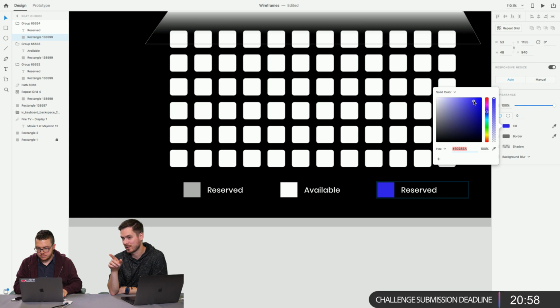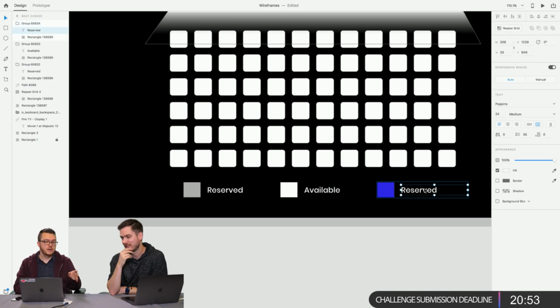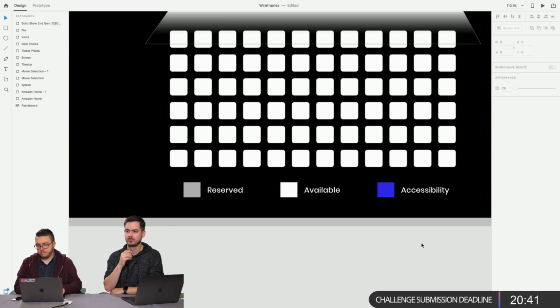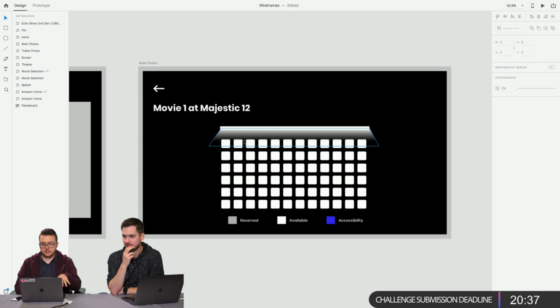And should you round out those as well? Yeah, I'm going to do that in just a second. I should have before I utilized the repeat grid, but that's okay, it's easy to update. And I think these are technically called accessibility spaces. So, we got that nice and quick. Obviously we should massage this a little bit more, make this bigger, take up more of this space, but you want to keep it simplistic.